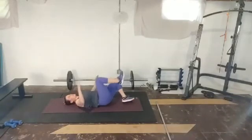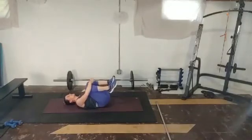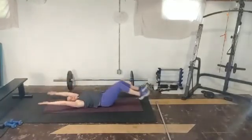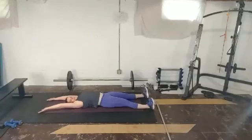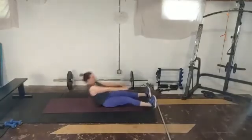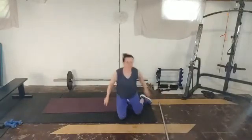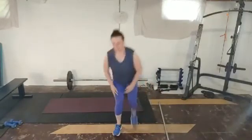And let's bring the knees into the chest. Little child's pose. Oh, yeah. And then let's reach everything long. And then if you can, coming up to seated. And coming up with no hands. If you can. Alright, thanks guys.